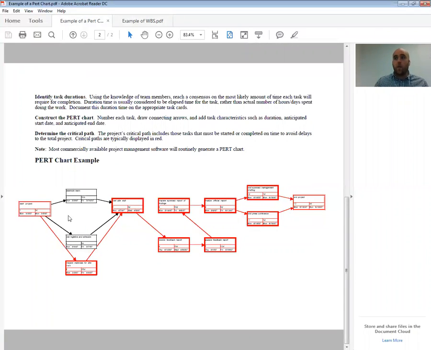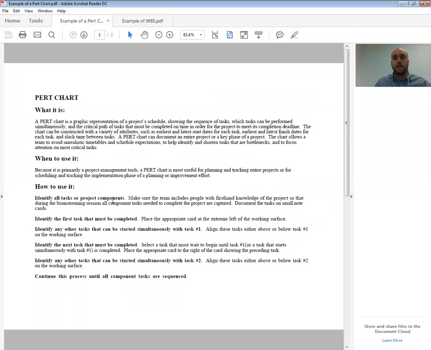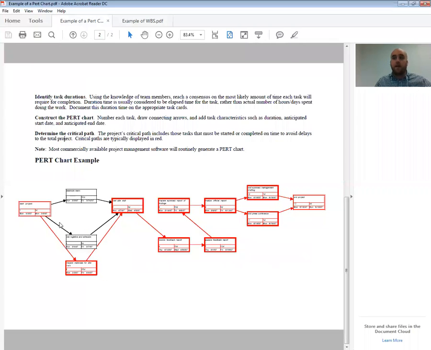Now, what you need to include for each one is the name of the task and the date. And you'll notice that some are red. Now, the red is the critical path. There's a bit of information here you can read. This is all available on the LMS, by the way. It's under your resources. The red path is the critical path.